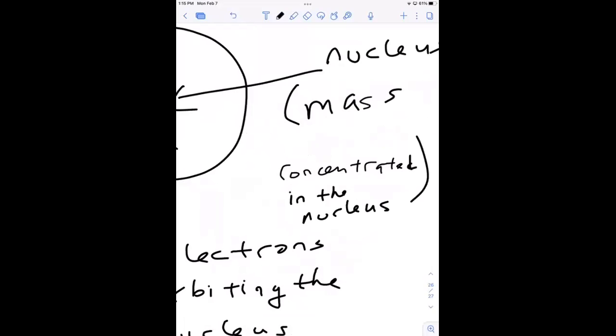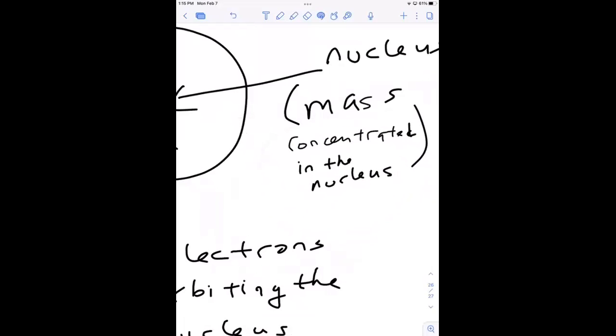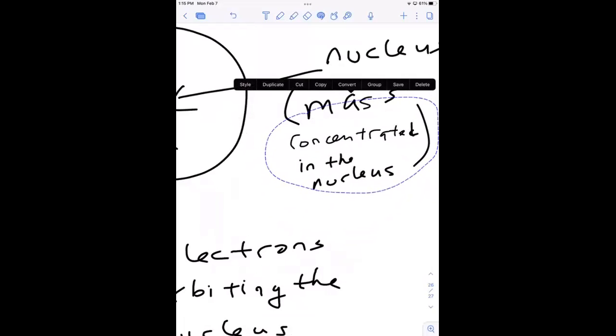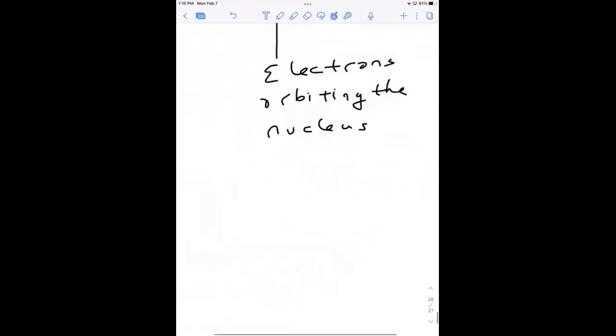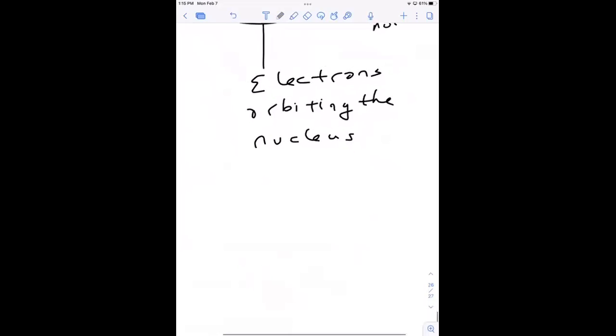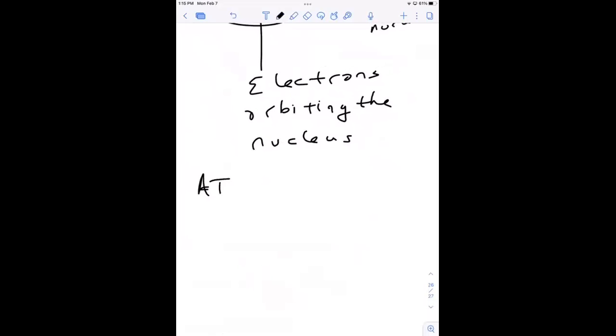Right. So the protons and the neutrons that are in the nucleus, that's where the majority of your mass is going to be. And so atoms have, we're going to talk about some different characteristics of atoms. Obviously, they have a mass. All right, so let's talk about that. So atomic mass is defined by what we call atomic mass units.